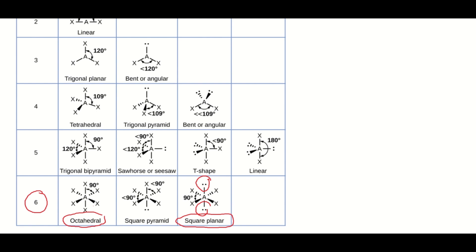So let's draw that one more time here using the line dash wedge. This chlorine is coming out in front of the screen, and I'm not drawing the valence electrons on these chlorines. I'm just emphasizing the bond angles here. And so this is a square shape, all on the same plane.